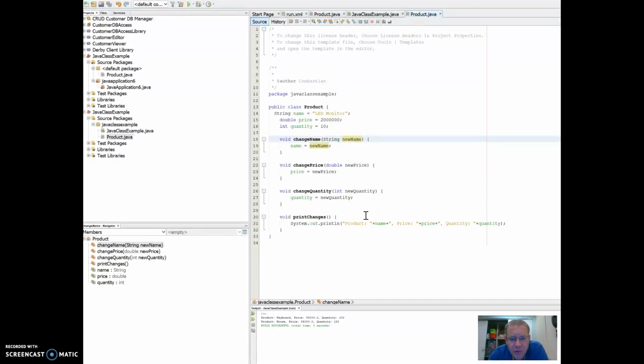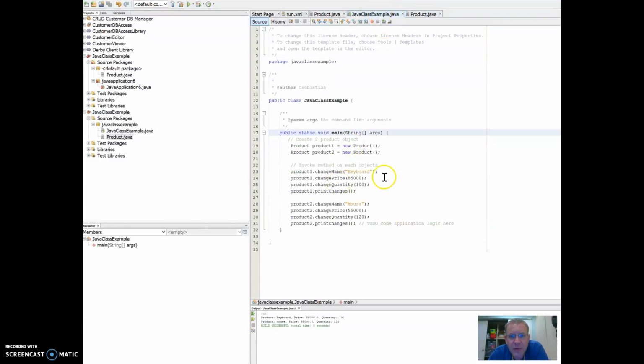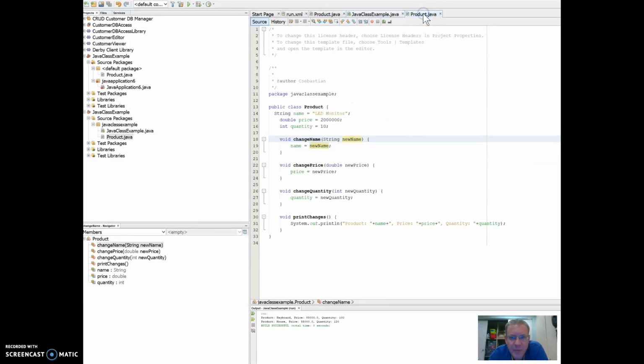So I'm going to show you how that works in the actual code itself. Here's my Java example. I declare two products using the class called product. When I declare product 1 equals new product, I'm going to this particular class and instantiating the object called product.